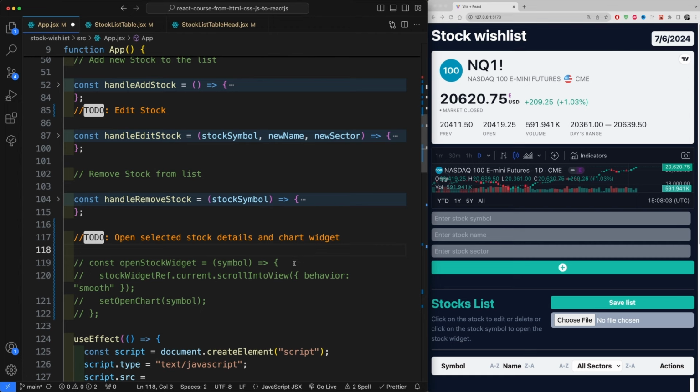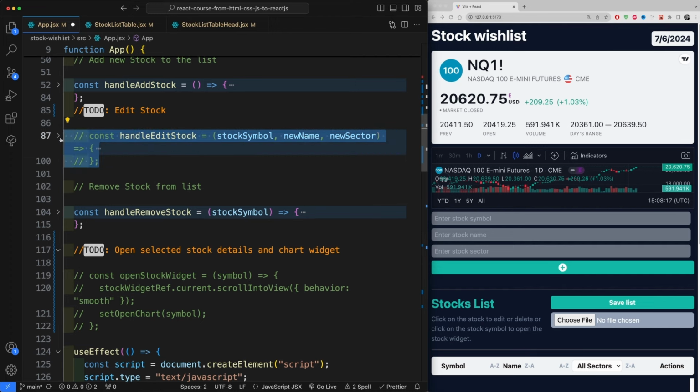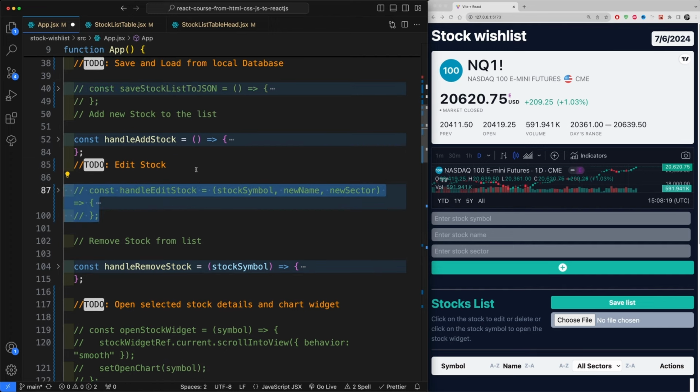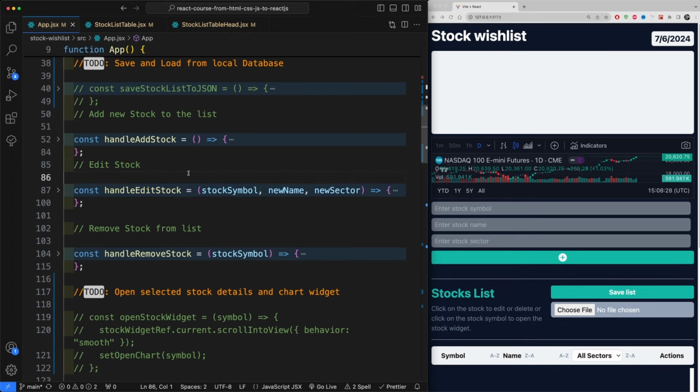So what I thought is to come back, and instead of deleting everything, also making a huge problem for you and myself, I left everything in here, but commented out and added some to-dos. So everywhere where you're going to see a to-do is something that we still need to tackle.